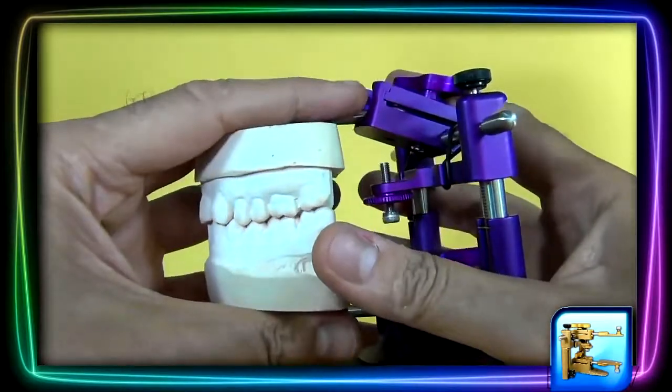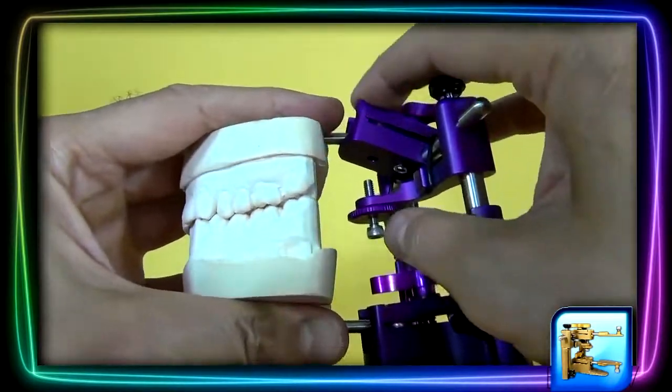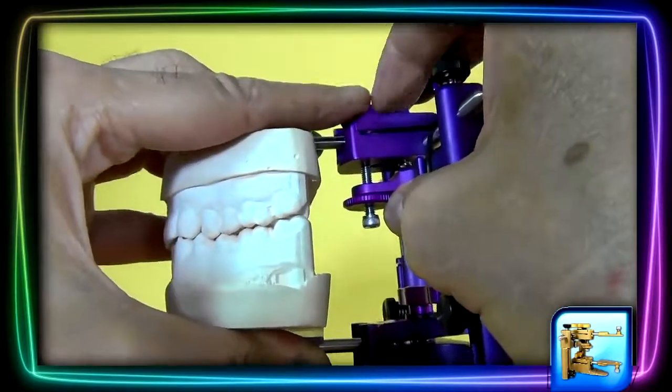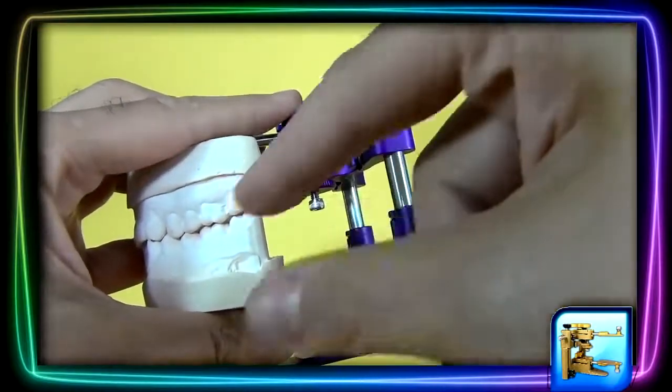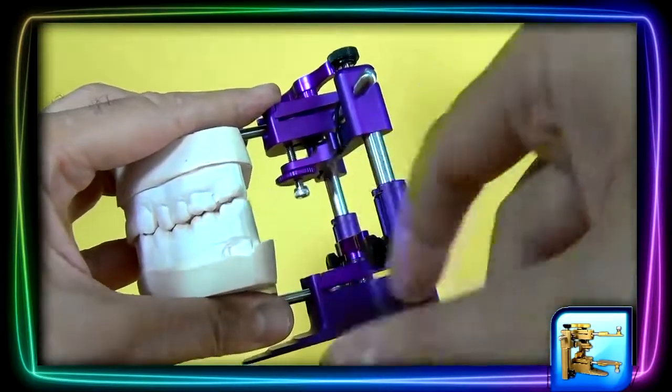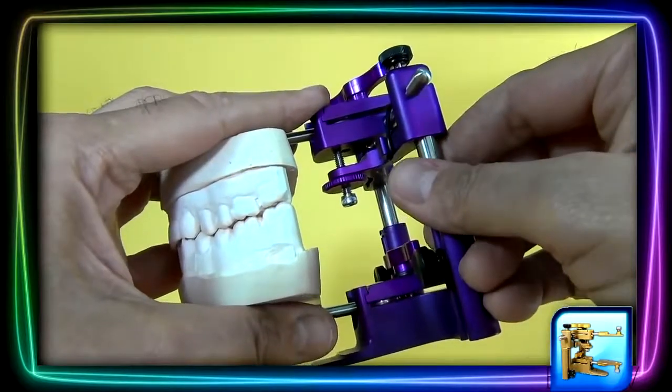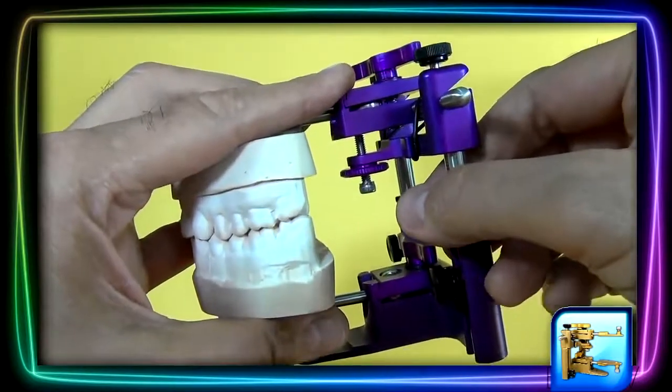Now, with one hand, hold the model, and with the other hand, bring down your vertical towards the vertical stop here. This is not so important because we have some teeth here, but if you have it in a denture-less case, then it becomes kind of important, so get used to doing this anyway.